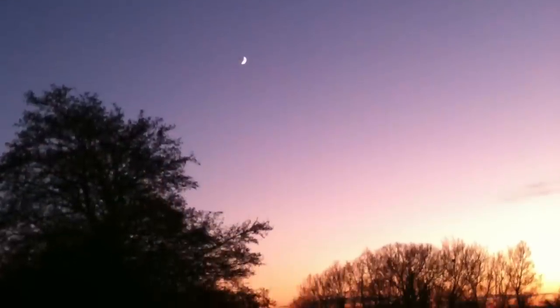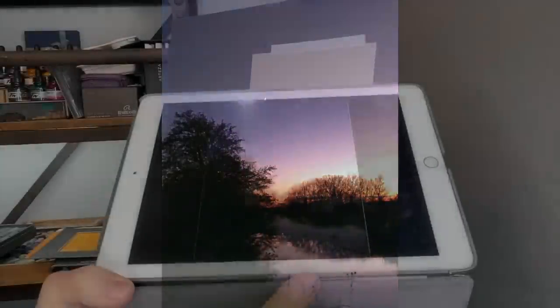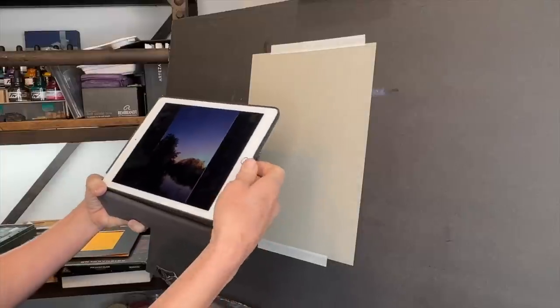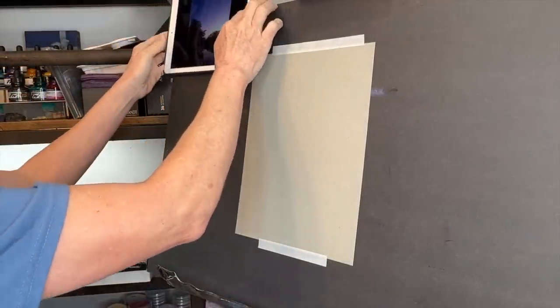The reference image I'll be using will be accessible to you from pmp-art.com. It's a great site for copyright-free reference images. And the theme this month in Monet Cafe and on my Patreon page is nocturne paintings or night paintings.